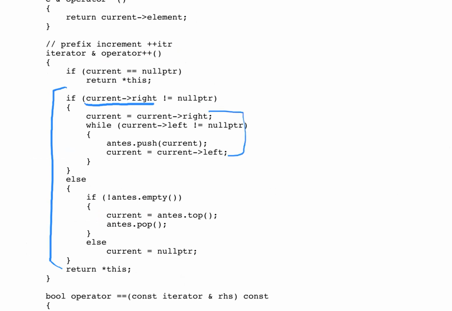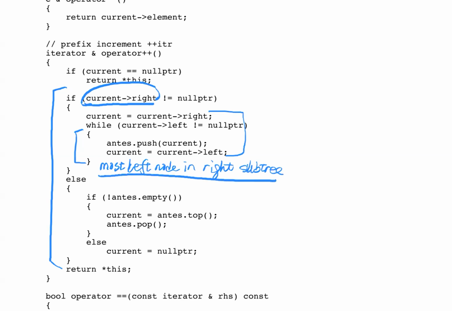We use this while loop to find the most left node in the right subtree. If the right subtree is not empty, we find the most left node in the right subtree.